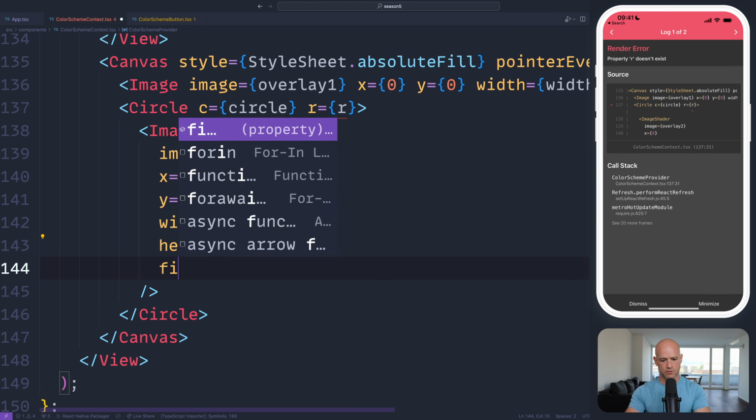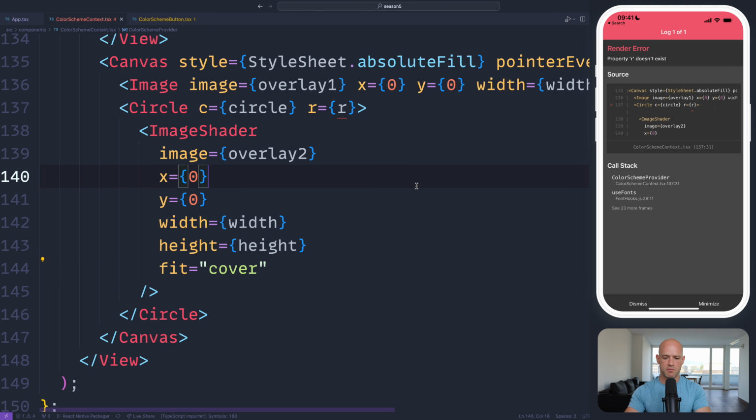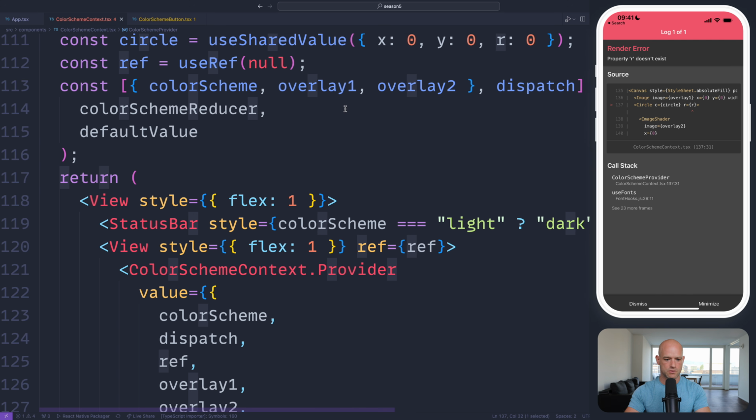Parameters are the same, but we need to add fit equals cover. I'm not sure, it's probably a bug on our side that the default property doesn't match image. I'll look into it. I have a note to look into it if there's something we can refine on the Skia side.